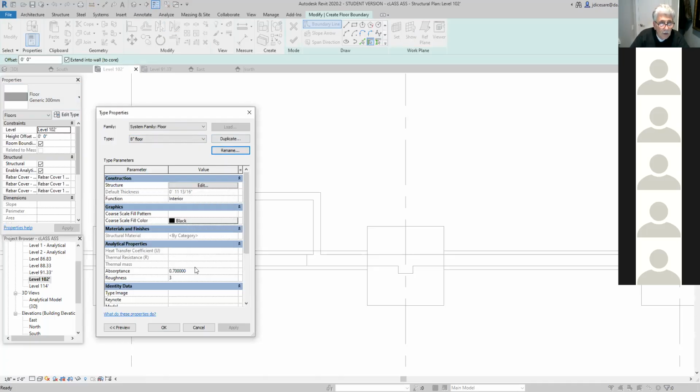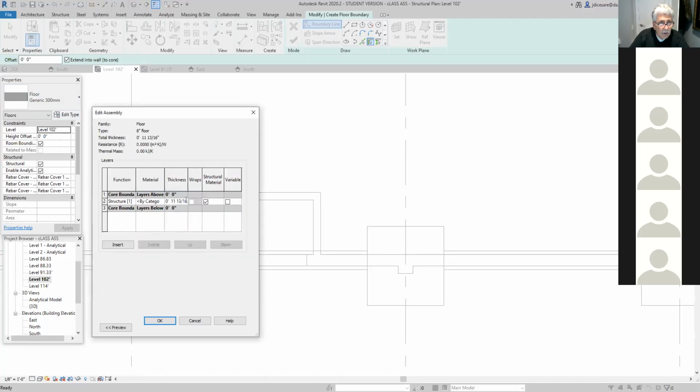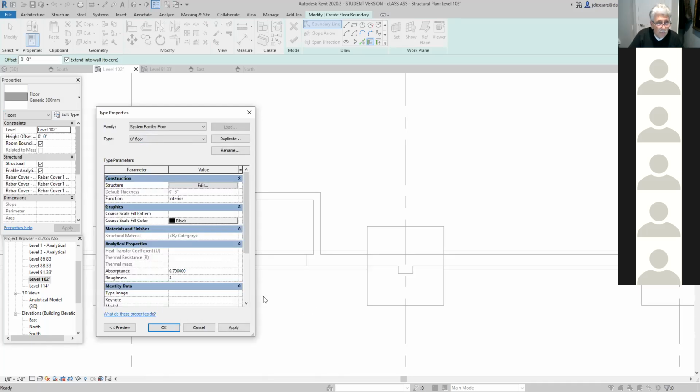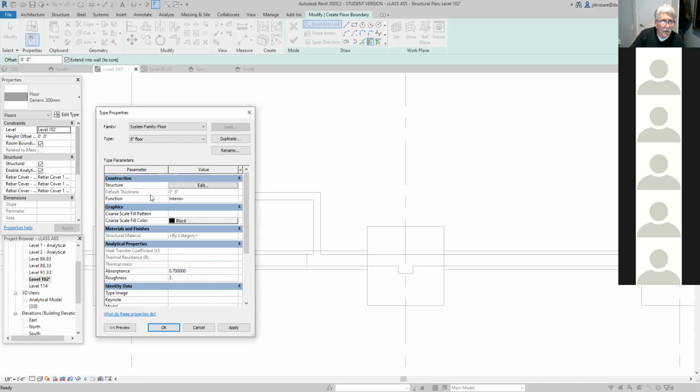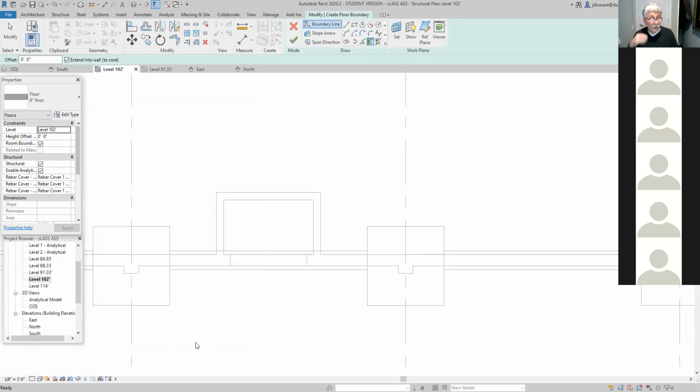Okay. And of course, I have to edit the thickness. So here I'm going to put in 8 inches. And then of course here I can put the different values that I want, and this and that. But we won't get into that; it would only complicate things right now. I'm going to press OK. So I'm ready to put in that floor. Now, if you have a concrete floor, use the concrete floor and modify it to an 8-inch floor, okay?